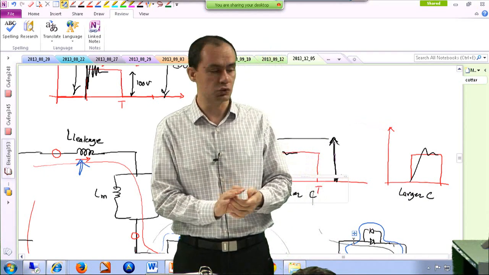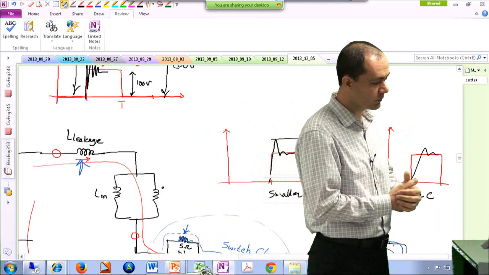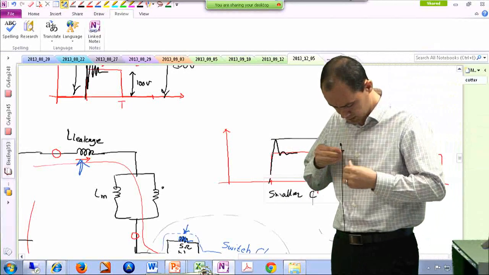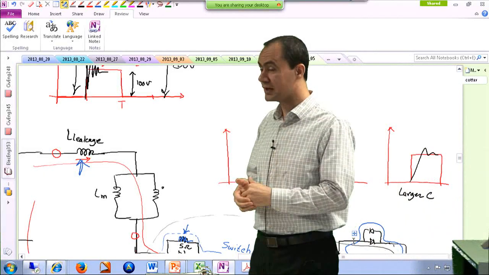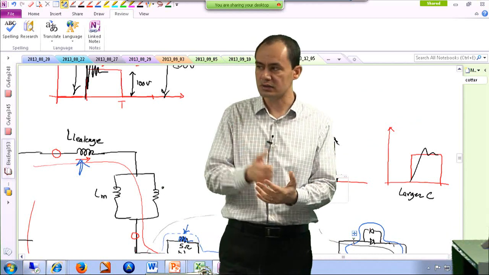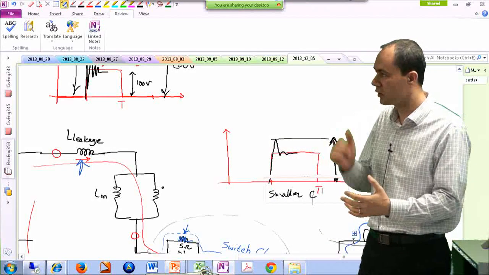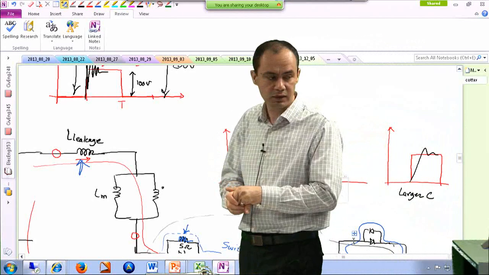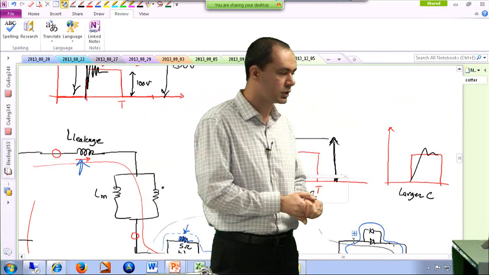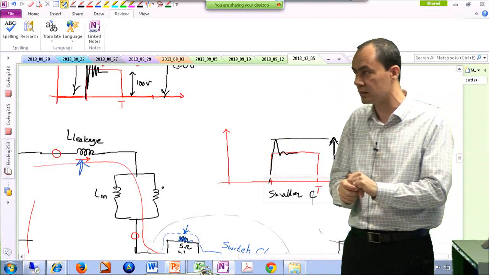Sometimes you do it to protect the system from overcurrent, especially in older power electronics of the 70s. Basically, they used SCRs, and SCRs are very sensitive to high di/dt or dv/dt. So that's why back then, if you talk to an engineer who has been in this industry for 20, 30 years, they know a lot about snubbers and overcurrent protection and overvoltage protection, because the switches that they used to work with are very sensitive to those problems.